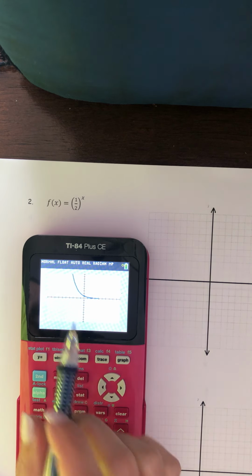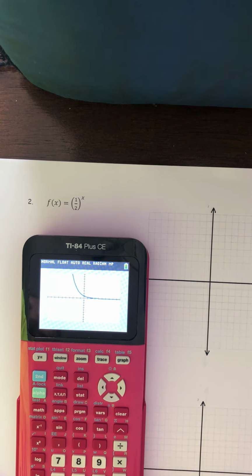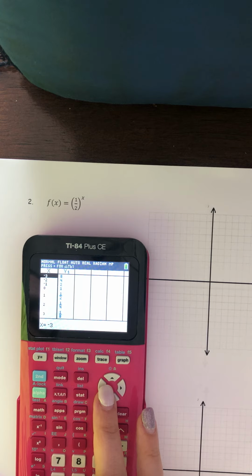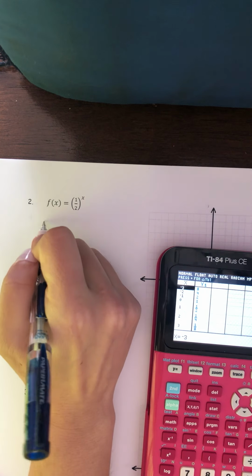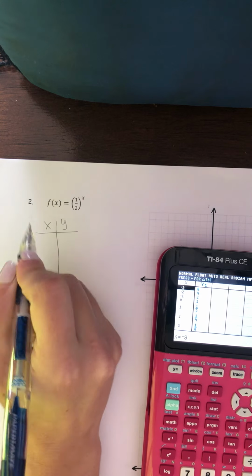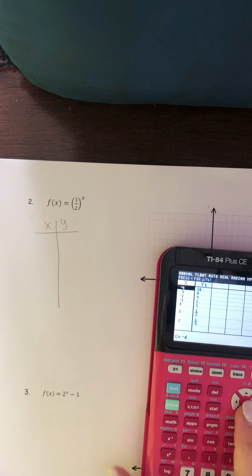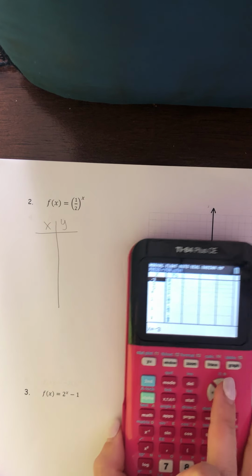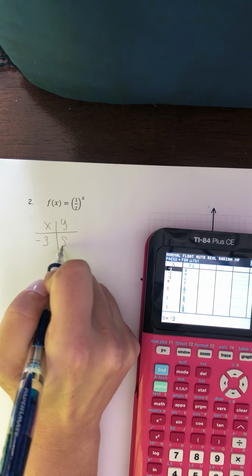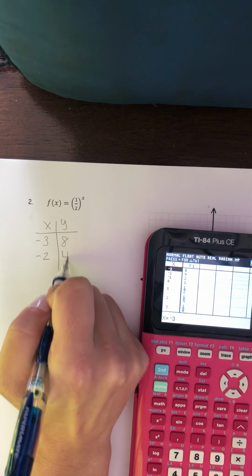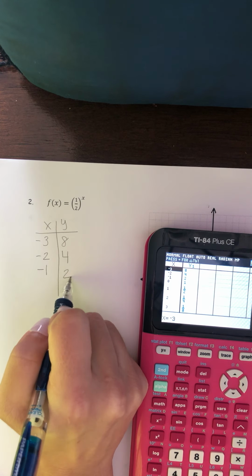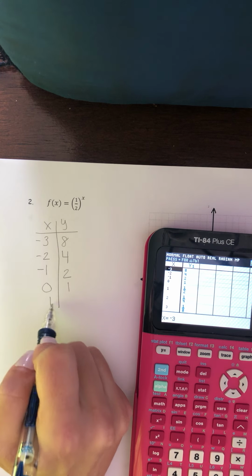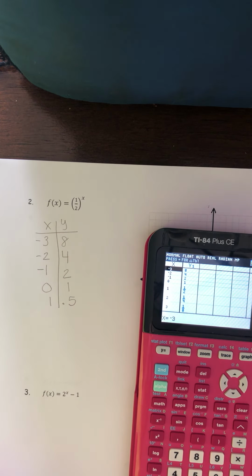Here comes my graph. Again, it gets closer and closer and closer to that x-axis. It just doesn't actually touch it. So I'm going to hit second table, and I'm going to move this over, x, y. So notice this time I don't want to go any more in the negative direction that way. And if I keep going down, those are decimals or they would be fractions. Because I used my fraction tool, they're coming up as fractions instead of decimals. If you would have done 1 divided by 2 in the y equals screen, you would have gotten decimals there. I'm going to copy all the way down to 1, and we know 1/2 is 0.5.